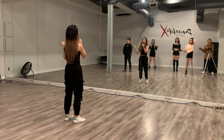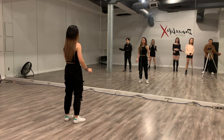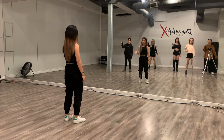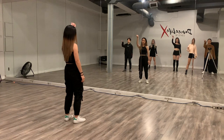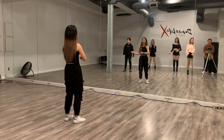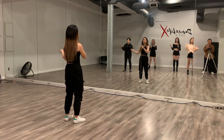We're going to do one circle, and then we're going to drop the right hand, but then the left hand goes like, come here. But we're going up, yeah. So it goes 1, 2, 3, 4, 5. Circle up.